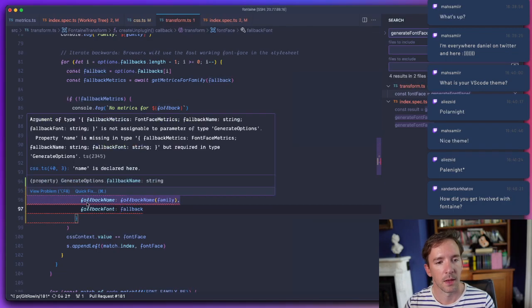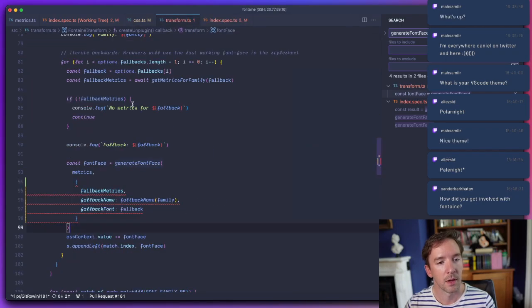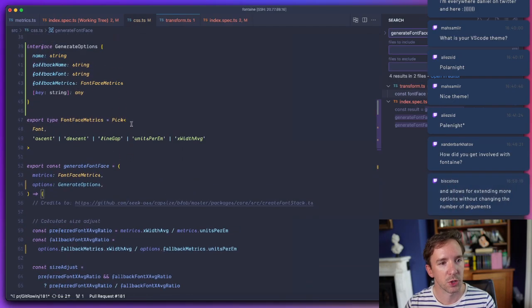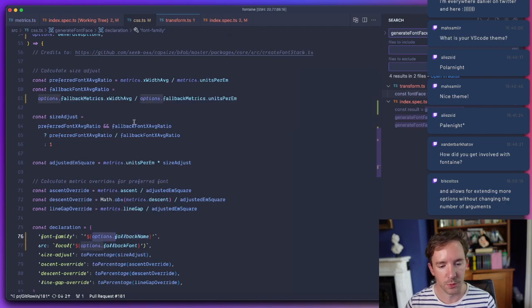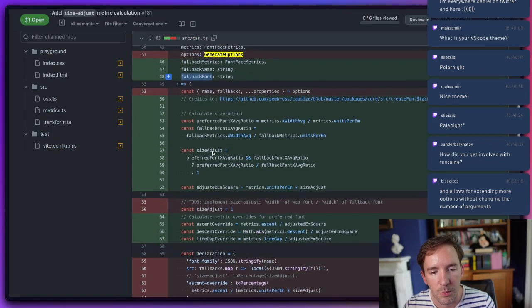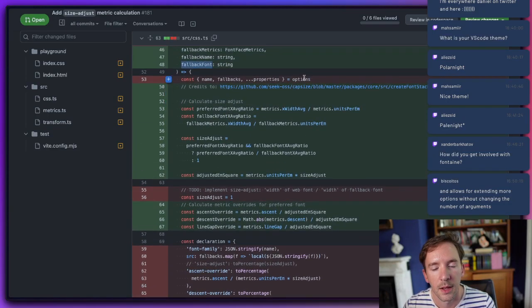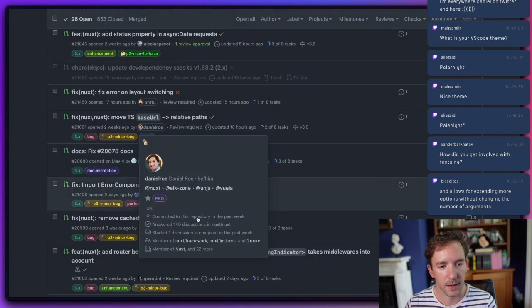Okay. And do we need the name? Interesting. So previously we had options name, which is not being used. So I think previously the font family was the name.